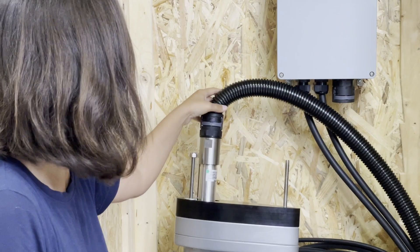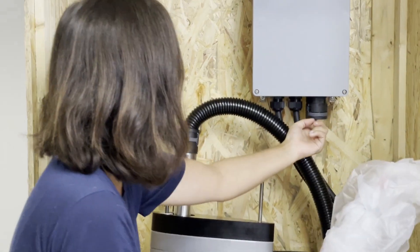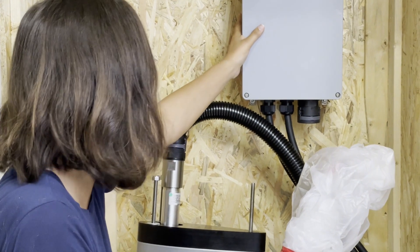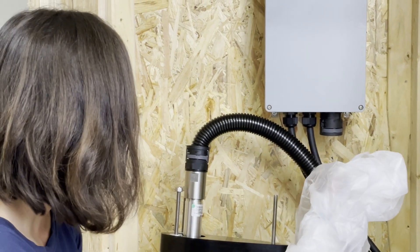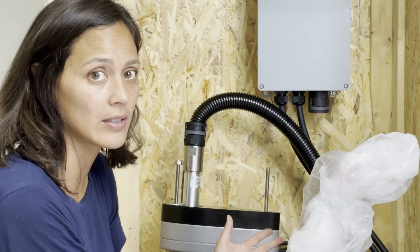We created a custom fitting for this tube — it's the only hole in the hull below the waterline. All the cables that control the motor pass through it and connect to the control center, which is then connected to however we're going to operate it in the cockpit — the throttle, and evidently your iPhone as well can do it. It's really exciting, all this new technology. Since it's so new and so electronic, we're going to need a professional to help us, because it's the first here in Brazil so no one else is really going to know how it's installed.